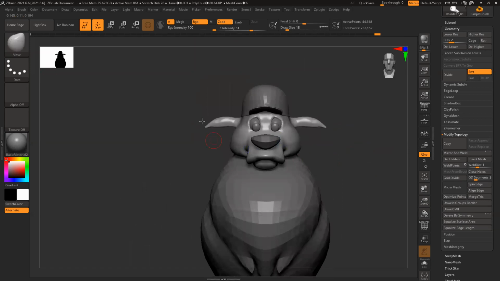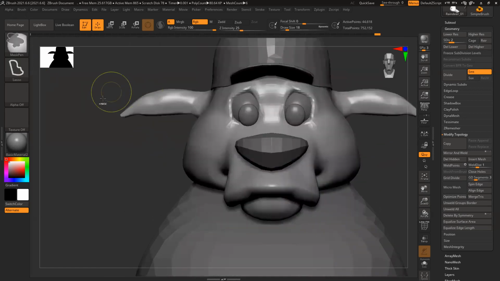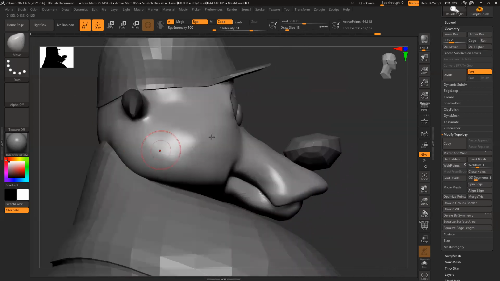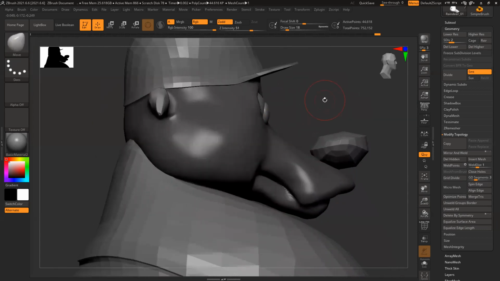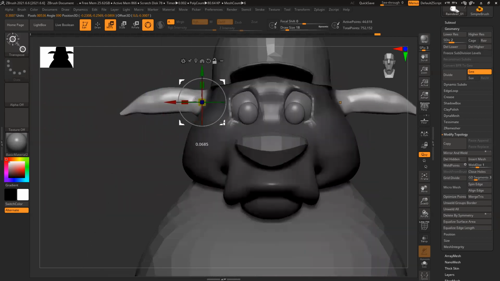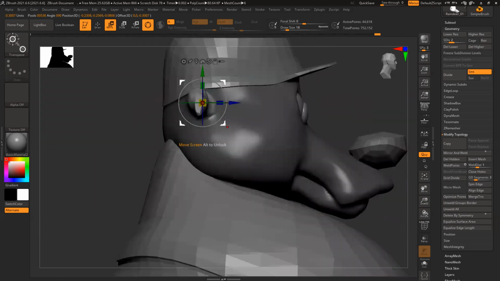And ears are slightly, is it rotation, invert it, and Alt move the pivot point and then rotate.